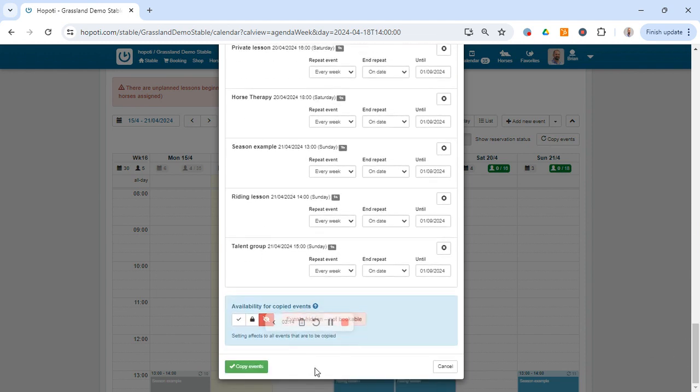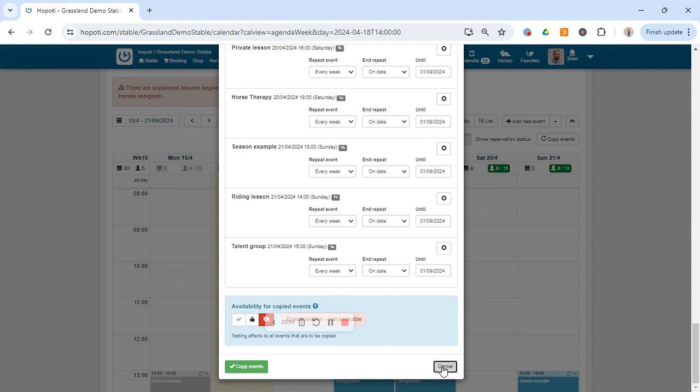Now you'll see here there's a couple of different icons, so you've got a choice basically where you can choose to make them available to book straight away. You can make them so that they are visible to your clients, but they are not bookable yet because you've got them locked, or you can keep them invisible. Say, for example, if you wanted to change pricing or something like that, or you don't want your clients to be aware of them just yet, you're just preparing for that, you can have them down as hidden for now and then just hit copy. That will take about 10 to 15 seconds to recreate all of those lesson settings in one fell swoop, and it really speeds up the process.